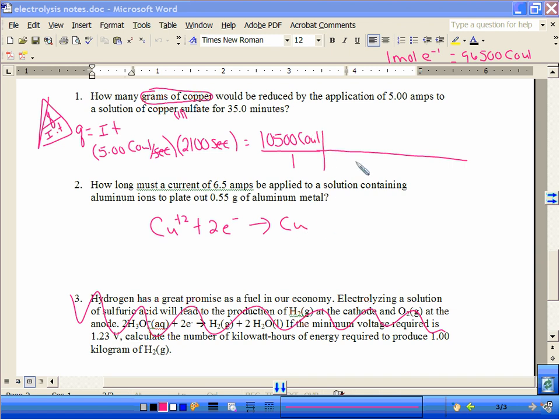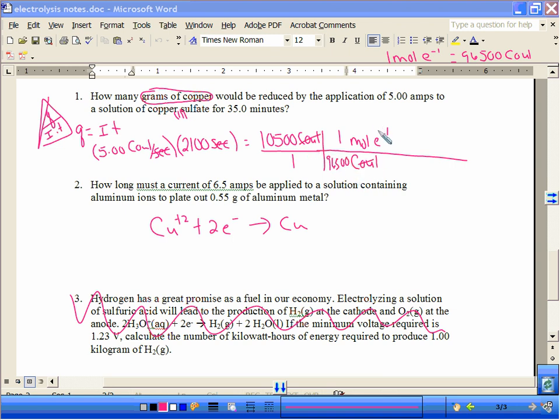Alright, so I'm going to bring coulombs down, and from coulombs I can go to moles of electrons. Here's our conversion up there. It's up above on this sheet of paper, but if I scroll up, it's going to make everything else disappear. So for every 1 mole of this, I have 96,500 coulombs. So coulombs will cancel.